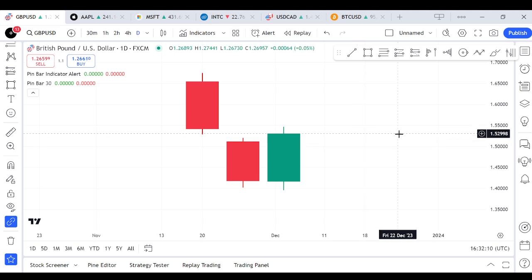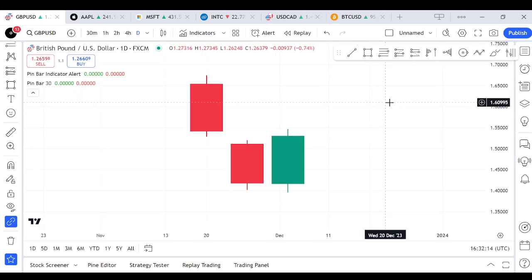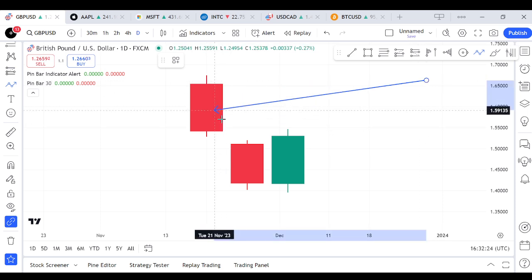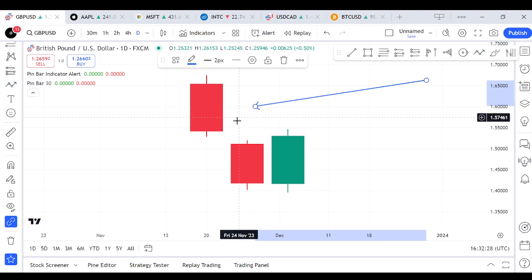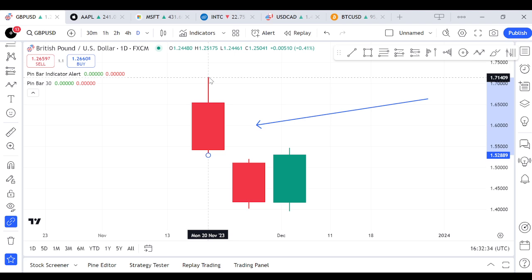The first candlestick is a long bearish candle showing strong selling pressure as price closed significantly lower than the opening price, and this indicates that sellers are firmly in control of the market. This is usually the first candle, and it's supposed to be a very long bearish candle showing that sellers are in full control of the market.